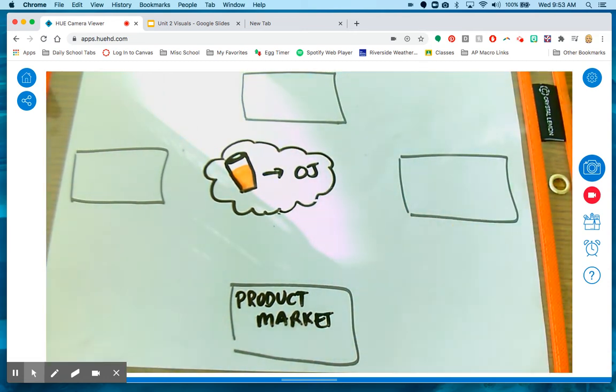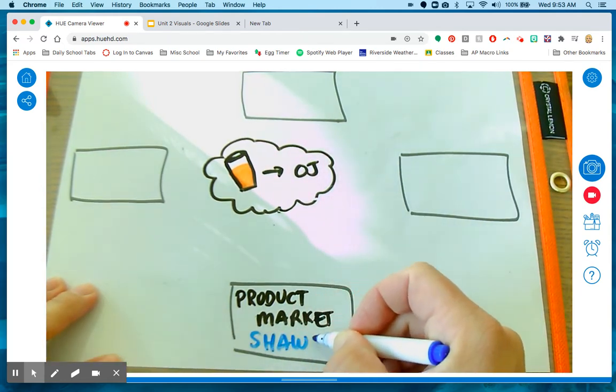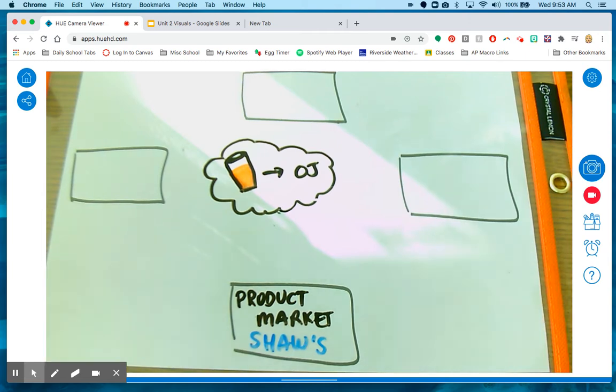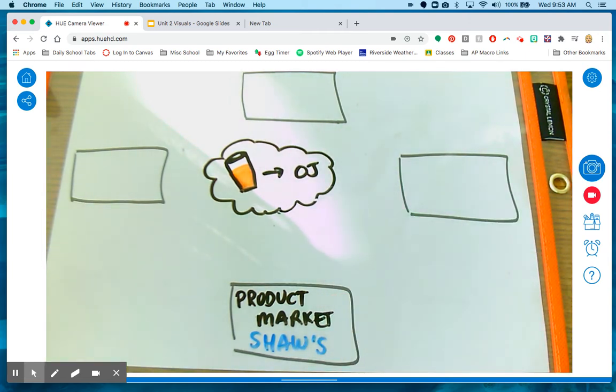And hopefully that makes sense because again, you're buying a product. So where do you buy the product? You buy it at a place that sells those items. So I'm going to choose something that's right here in Barrington, which is Shaw's. And Shaw's is a possessive word there. It's named after the family Shaw. It belonged to them. So it was Shaw's.